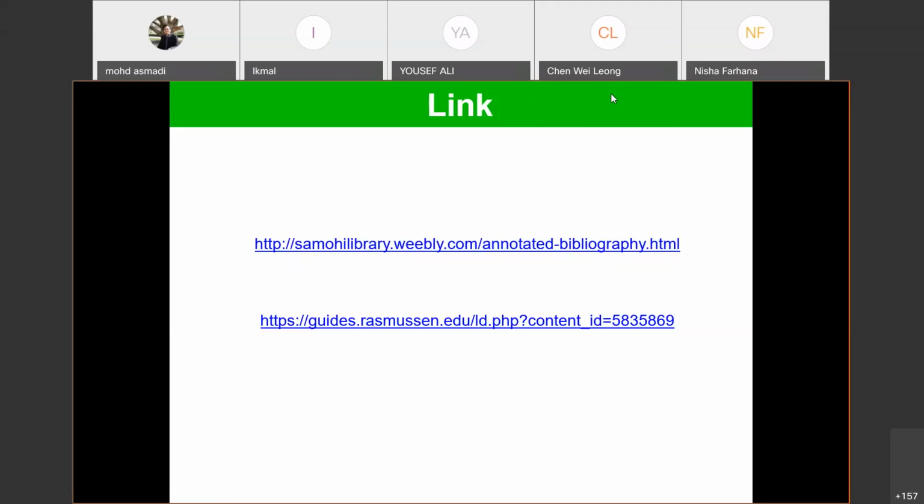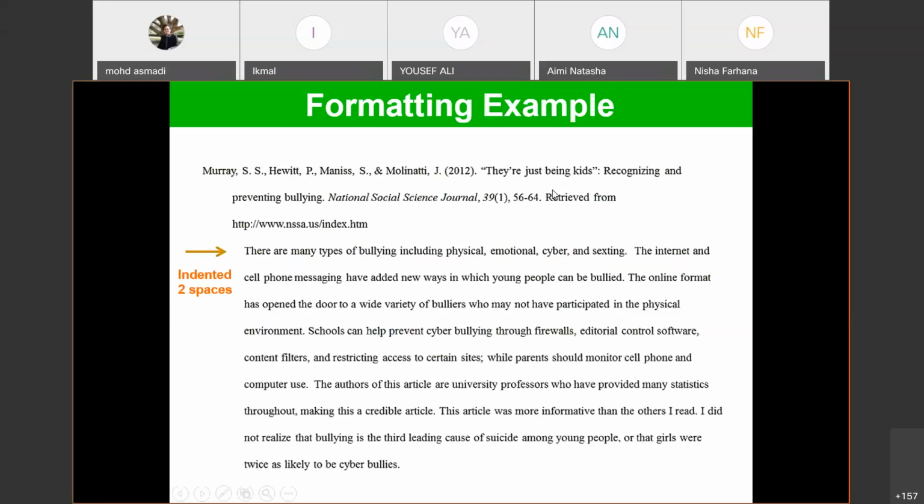Doctor, the shortest, meaning 1 page for one journal? Yes, 1 page for one journal. The annotation is for one journal. It's like the abstract. Any more questions? Double spacing, use this format. It's different from the abstract.